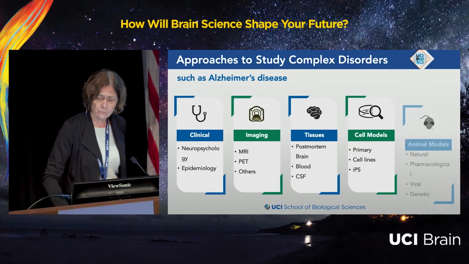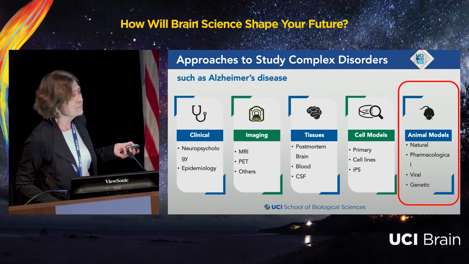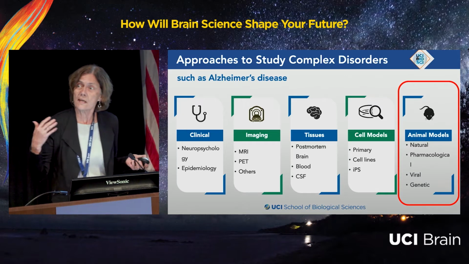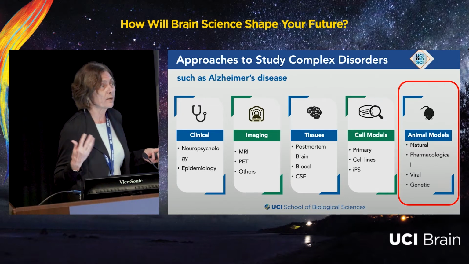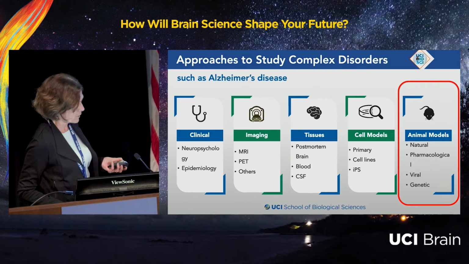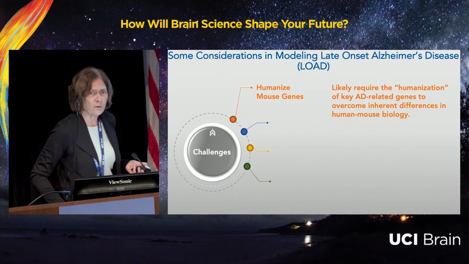But what we're doing is looking at animal models, and that's the one we're choosing because by studying animal models of a human disease, you can test drugs in those models before you start testing them on humans, which would be a good idea, we think. So this is what Model AD is doing now.